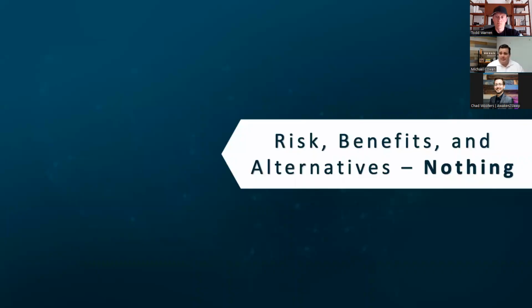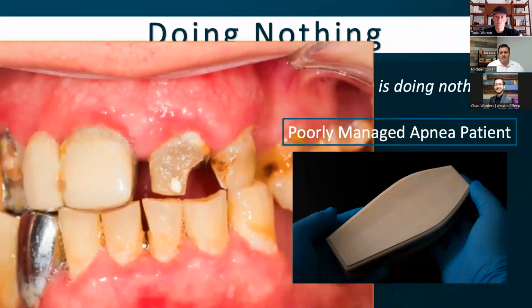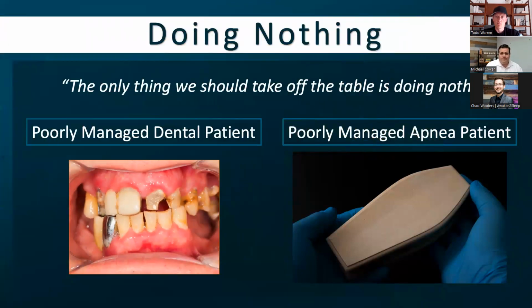All right, I told you we need to define what doing nothing costs. Well, if you don't manage their mouth well, or they don't manage their mouth well, I should say, their teeth die. And no disrespect to the dental profession, but there are plenty of patients that are edentulous in the world, and they're okay. They eat different, they smile different, they look different. Maybe they don't live as long, but they live. There's not a single person out there that lives without an airway. So is this more important?